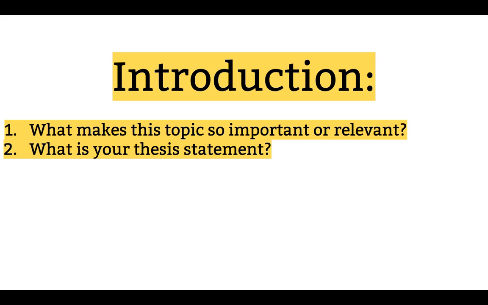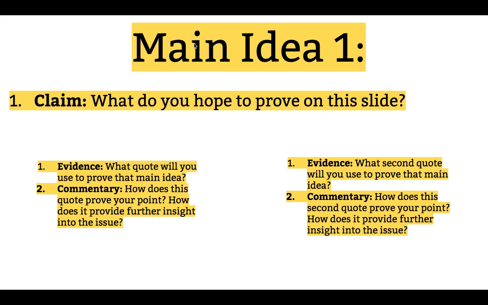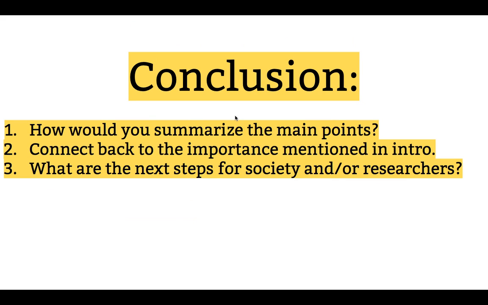So what makes this topic important? And again, what is your thesis statement? So it's all going to be surrounding that thesis statement. You're going to go back into your main idea where you're going to state that claim, have that quote, and that commentary. And then you're going to do it again and one more time. And then finally, you're going to go back to that conclusion where you're summarizing these main points and connecting. So as you can see through this example, each of these outlines have that same information. It's just a matter of what it looks like.